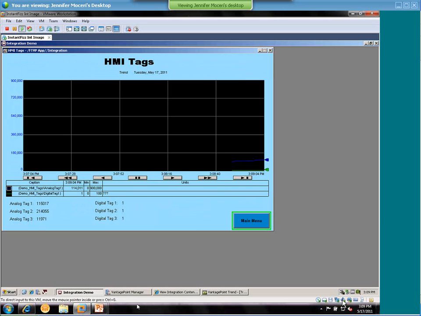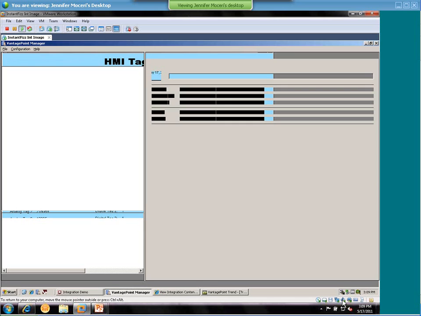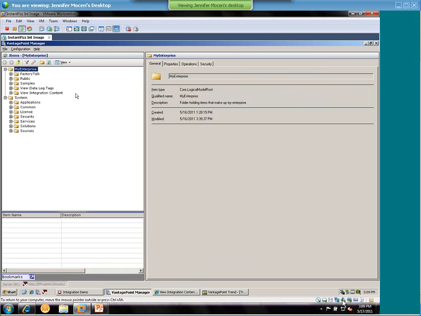Now, if I want to bring this data into VantagePoint, I go to my FactoryTalk VantagePoint Manager. For those of you that aren't familiar, FactoryTalk VantagePoint Manager is where you actually configure your FactoryTalk VantagePoint system. There are two main aspects to the manager. One is the My Enterprise level, and the other is the system level. System level is where you configure all of your data sources for FactoryTalk VantagePoint. Once you have all those created and you have VantagePoint configured, you really don't need to go into the system level anymore. My Enterprise is where you do all of your reporting.